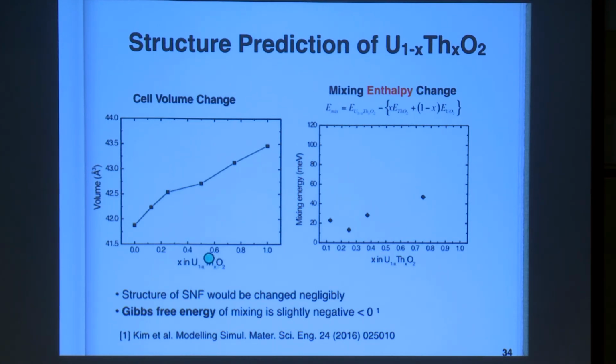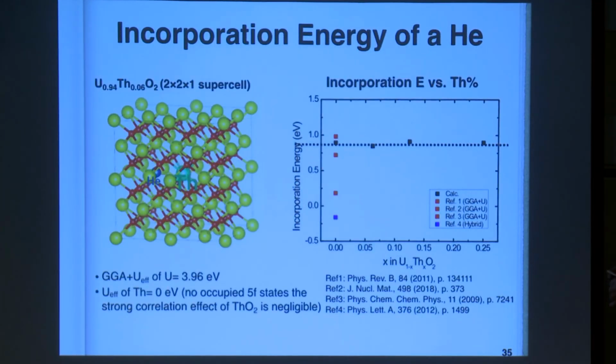So we tried to calculate the cell volumes of urea change as a function of thorium compositions. You see here the volume actually increases according to Vegard's law, very well, a linear type of increase of volume. But the mixing enthalpy between uranium and thorium from a chemical point of view actually is not really preferred, but when you apply the entropy generation, the Gibbs free energy is slightly negative. So thorium and uranium is okay. They do mix, yeah, but not so strongly.